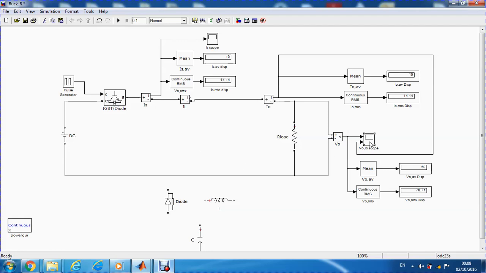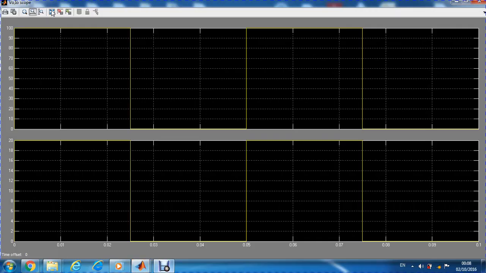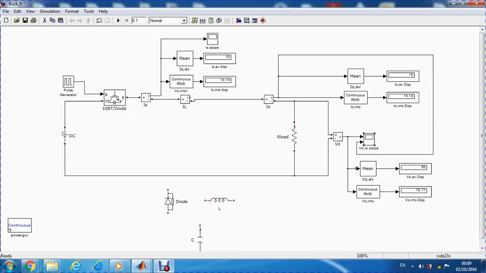Alright, that was quick. Again, let's see. On this screen we can see in yellow, the upper part, the voltage, and the maximum voltage is 100 volts and the minimum is 0, and the average voltage is 50. This is because it's a 50% duty cycle, and the current's peak value is 20 amps and the average is 10 amps, because we have a 5 ohm resistor.